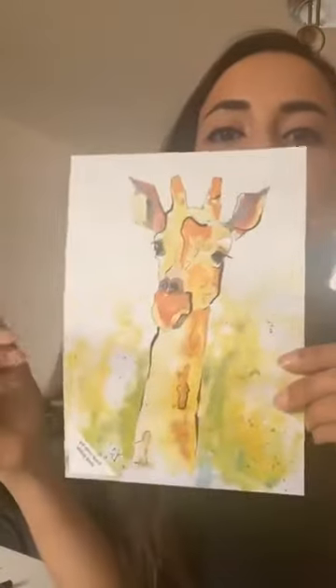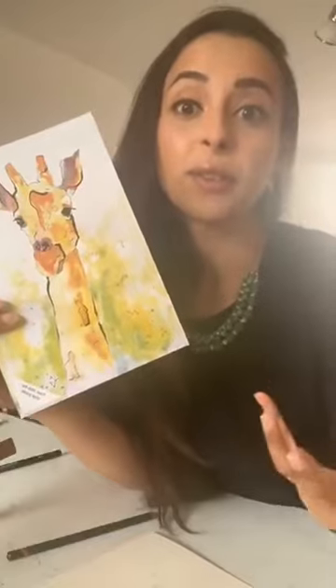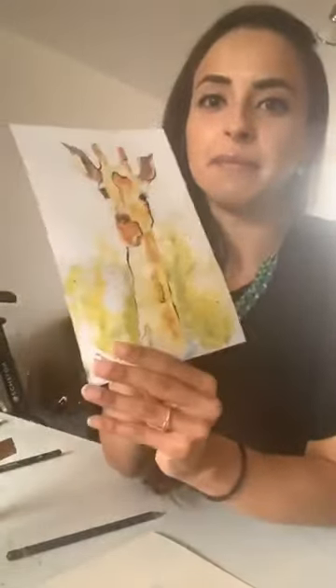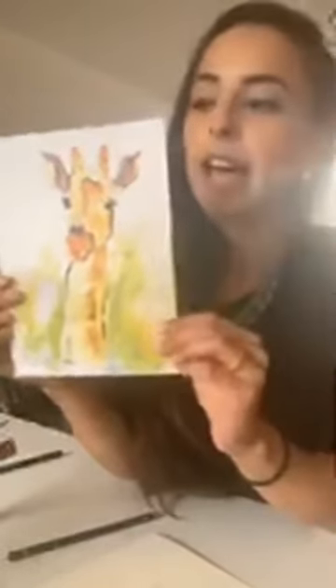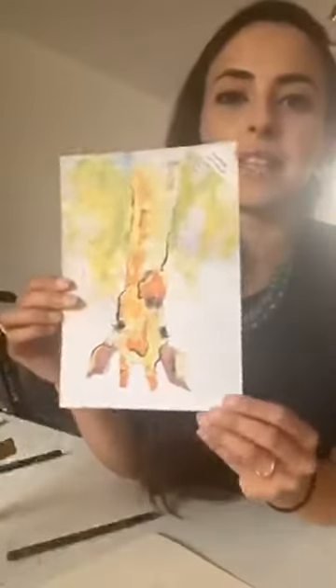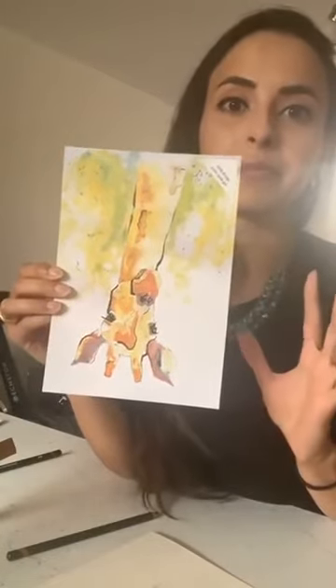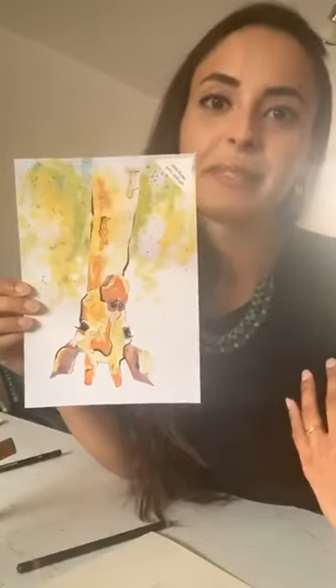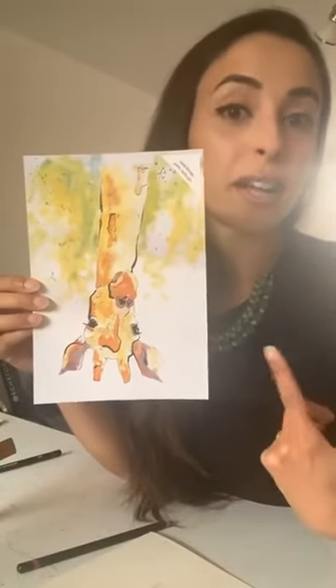So I'm going to take us forward to our next game. Again, I want you to use something you can see. I brought some images with me — this time I'm going to work with this image: it's the Yorkshire Giraffe by one of our artists called Harriet Ginett. But if you guys want to use another physical object you can see, or maybe a magazine image, go ahead. What I want you to do this time is take that image or object and turn it upside down. I want you to forget about what this thing is supposed to be — this isn't a giraffe anymore. It's just a series of shapes, an abstract object, lines, colours — that's it.